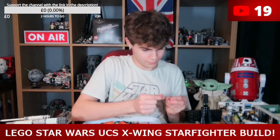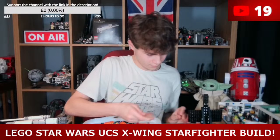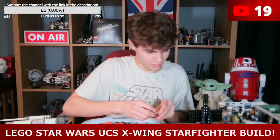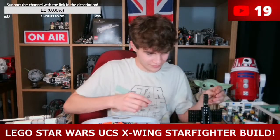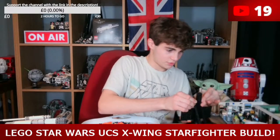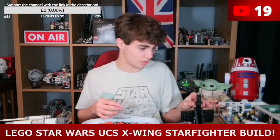Simply just take some Technic pins, pop them in these little pieces, and all you have to do is attach them right above those slopes, and voila. See, that's how simple it is for them to fix this set. Well, at least they came out and did it. It'd just be great if they did it straight away. Okay, so this is the official LEGO fix.